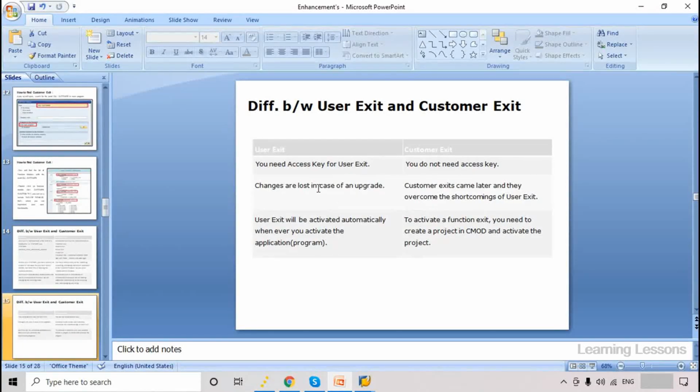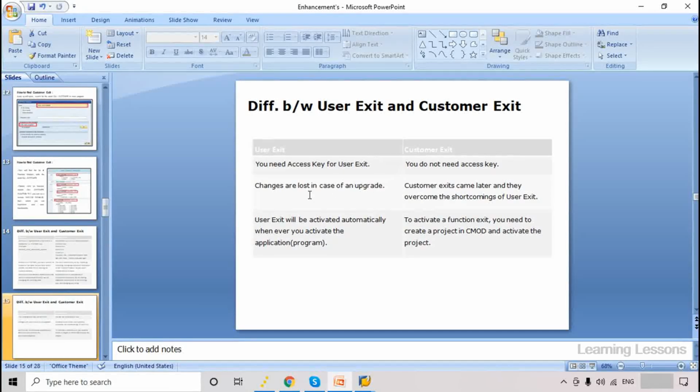User exit changes are lost in case of upgrade. If you do a version upgrade, the changes will go, because those are enhancements we only did through the access key. Customer exits came later and overcome the shortcomings of the user exit. For customer exits, there are some upgrade activities, and if you do those, the code will automatically carry over to the higher version.